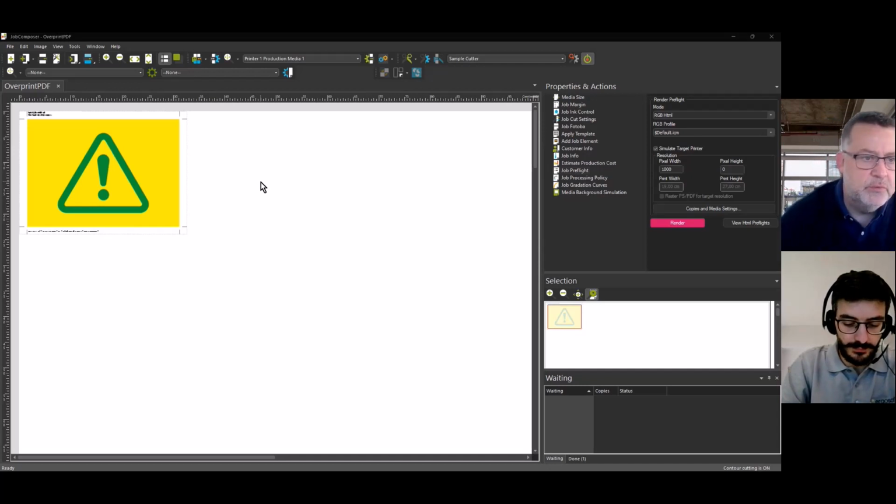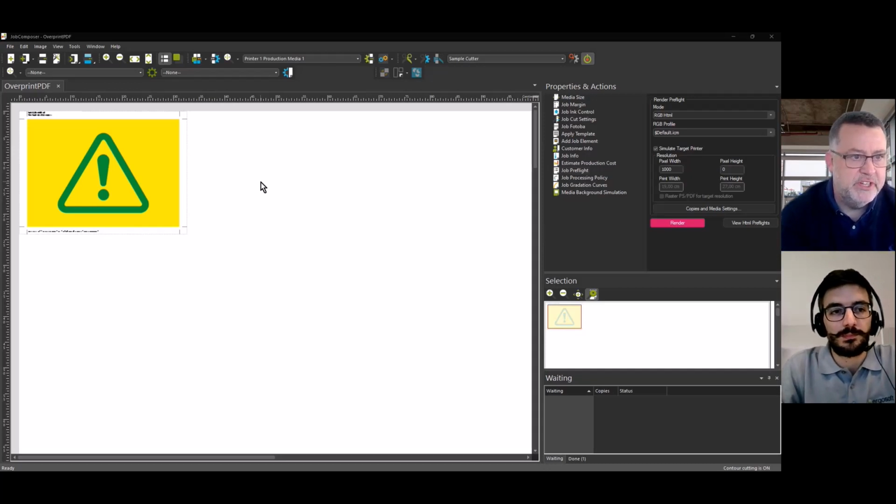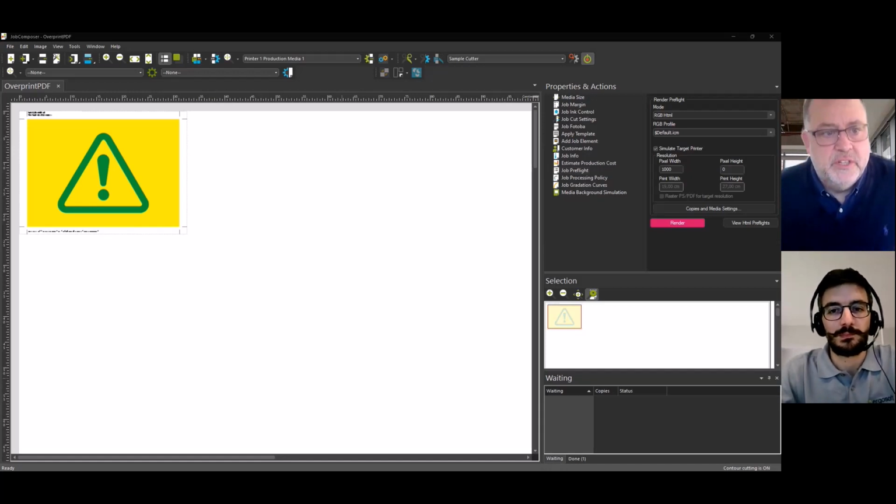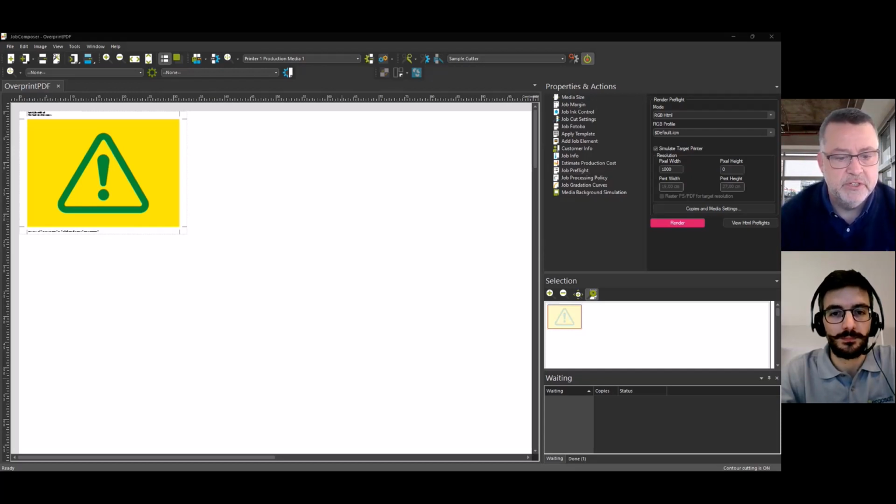All right, brilliant. So that's a really good way to learn to trust what's happening in Job Composer. When you open the file, what you're seeing in Job Composer is going to be honoring the overprinting and transparency commands. So if you want to then check a quick preview, it'll also show you marks that are set for the cutter as well. That's really neat. Okay, brilliant. Thank you.